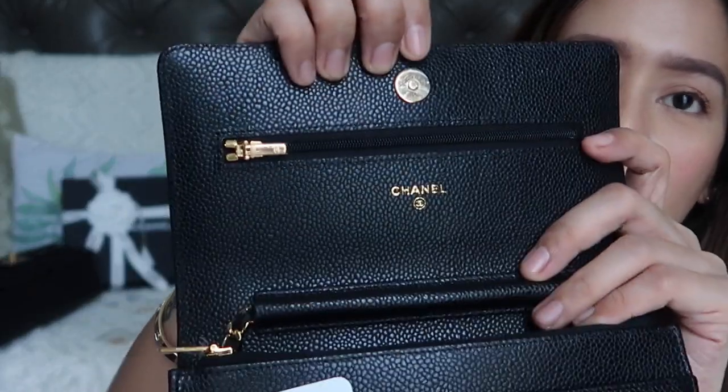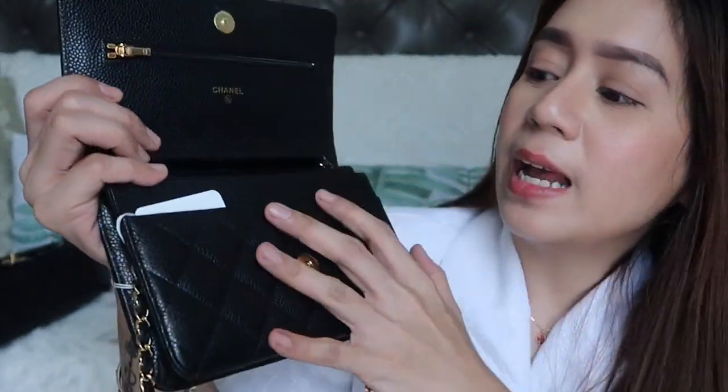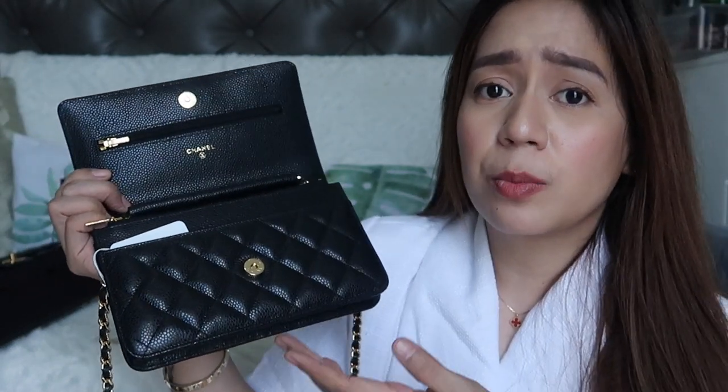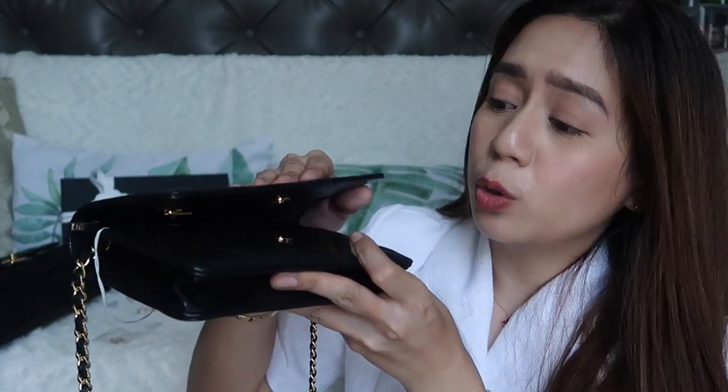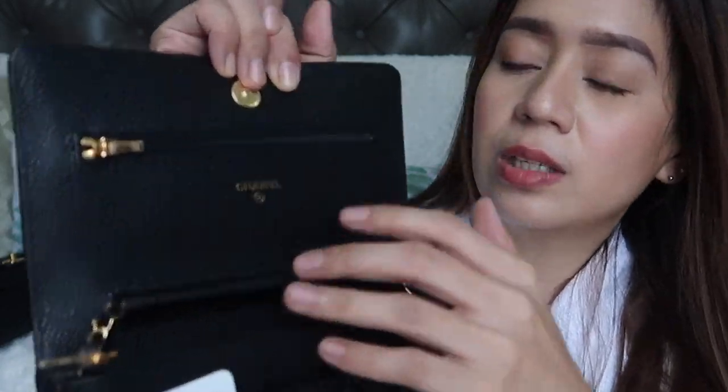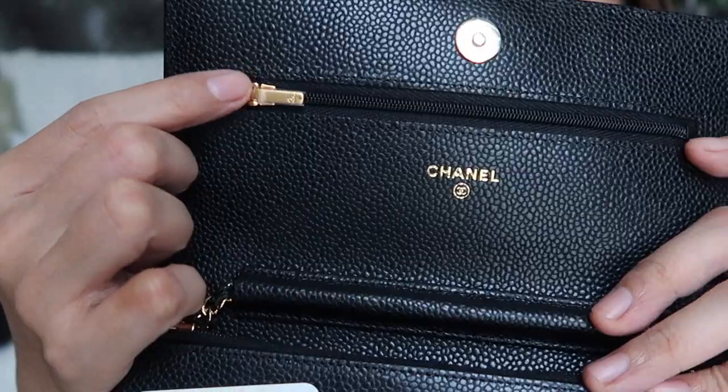And when you open it, ta-da, it's the snap magnetic closure. I like it because they innovated and they listened to their customers. Some customers said that with the snap button, you have to aim it before you close it, and the zipper over here always falls off or even protrudes here. So they listened and they changed it. I like it. So this is the bag. It has a Chanel logo here.